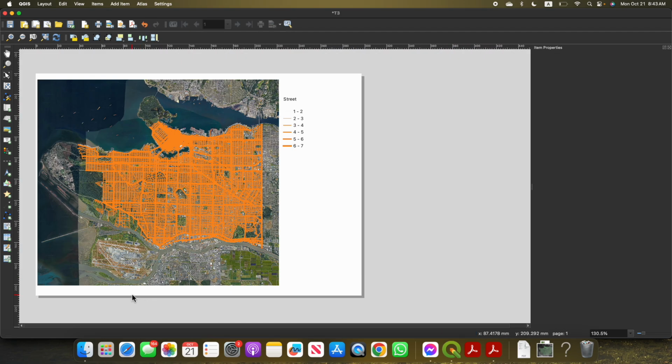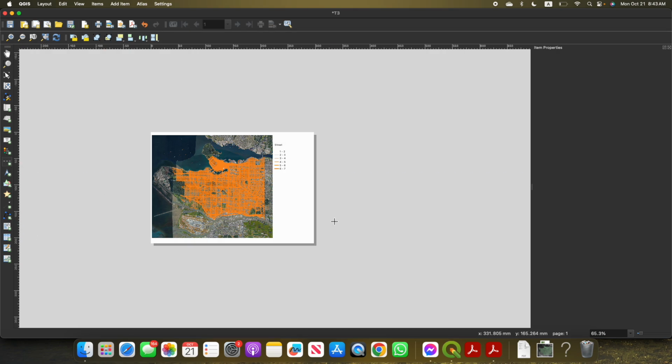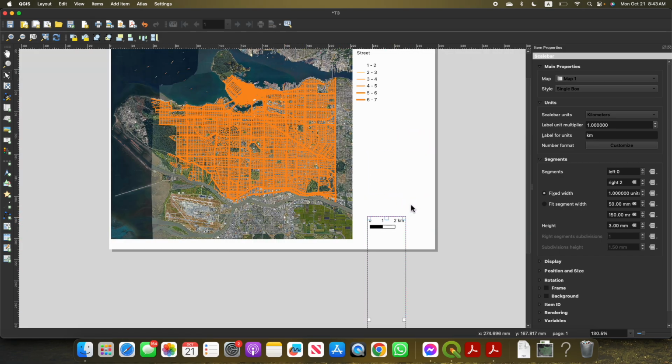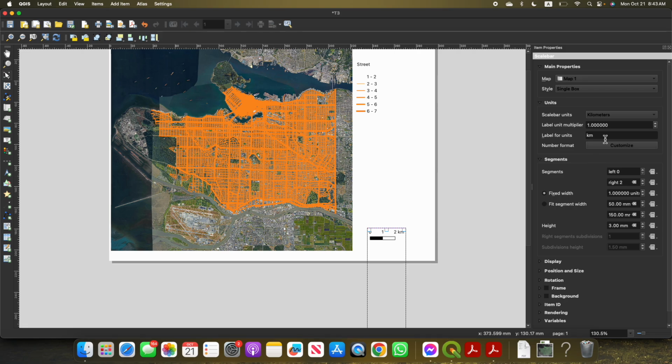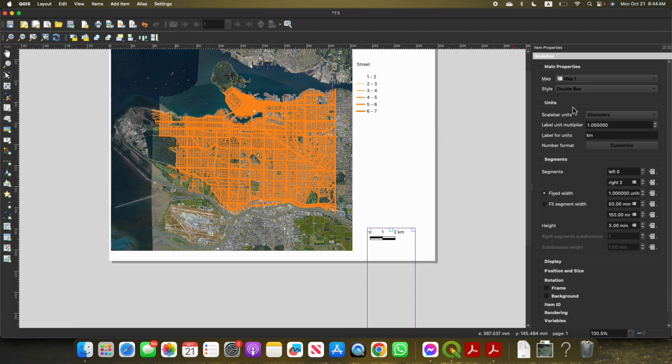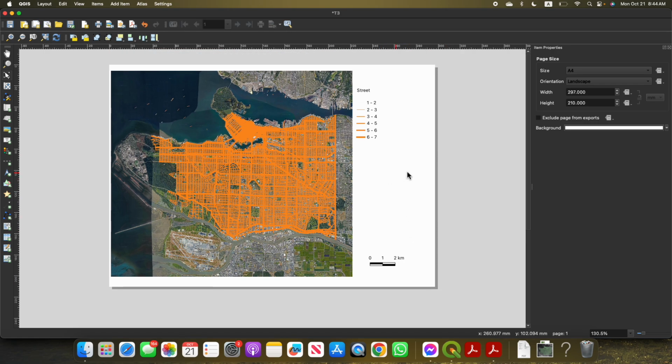Okay. Similarly, we can show the scale. The scale doesn't have many options, especially if it's proper. Like, I wouldn't change anything about it, but you can change the units. You can change the units multiplier, like how the multiplication for each step in this scale. You can also change whether it's a double line or a single line. Yeah, single box or double box.